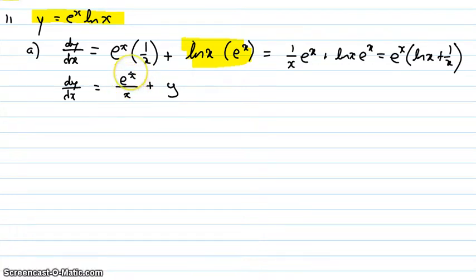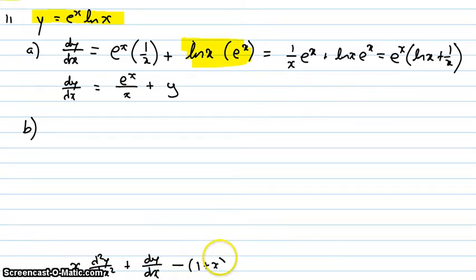The reason I may want to do that is when I look at part B, I've got to show that something is true. And that's going to be hard if I keep on getting a lot of terms. It's also going to be hard if I keep on having ln involved, because you'll notice the expression that I'm asked to show doesn't involve any logarithms. Regardless, when I look at what I'm asked to show, I'm asked to show that x d2y dx squared plus dy by dx minus 1 plus xy equals 2e to the x.